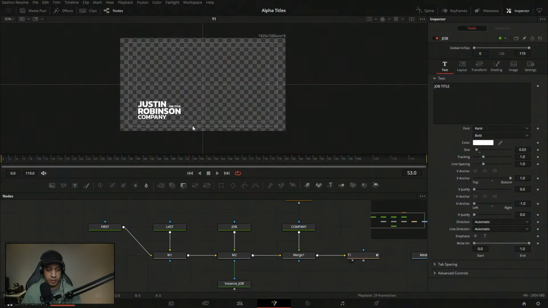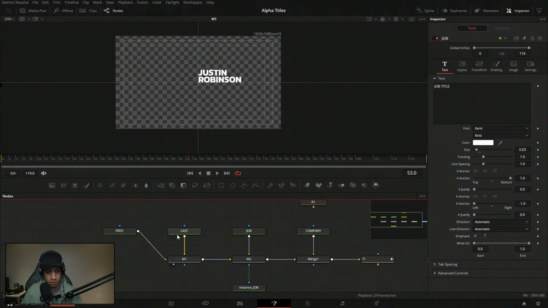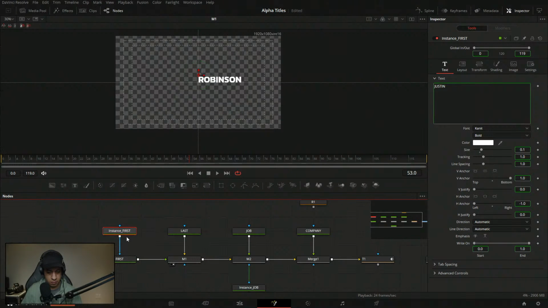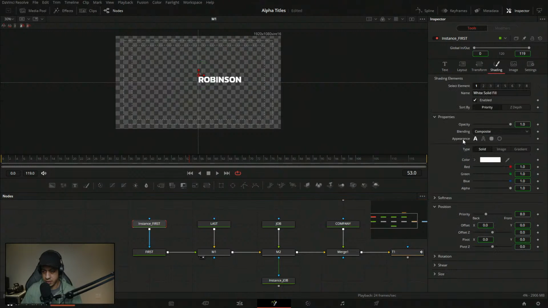So let's actually build out some animations. I'm just going to do the same exact thing because I'm kind of liking that style.